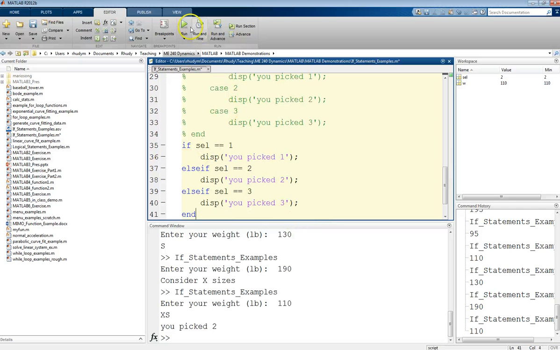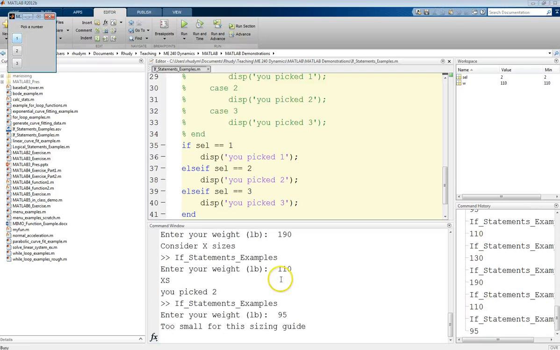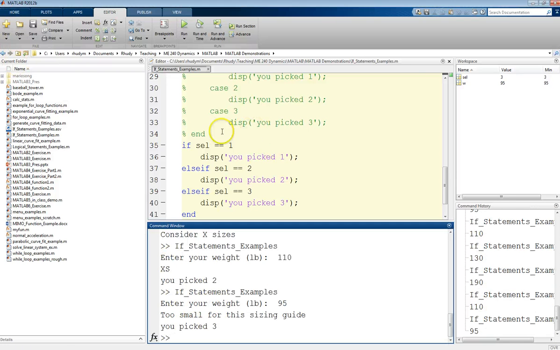So we can do the same thing, run this, enter the weight, and then pick from my menu 3, you picked 3. So the if statement can do exactly what a switch case statement can do. You just do it in this format with the equals equals and the else ifs.